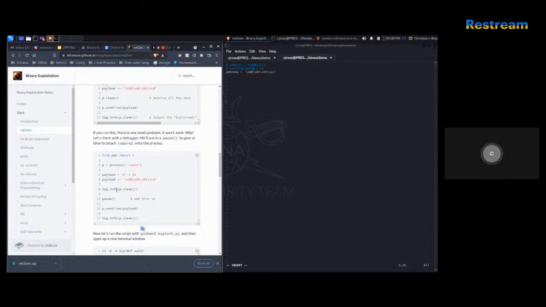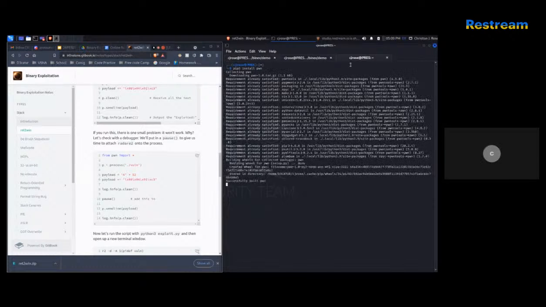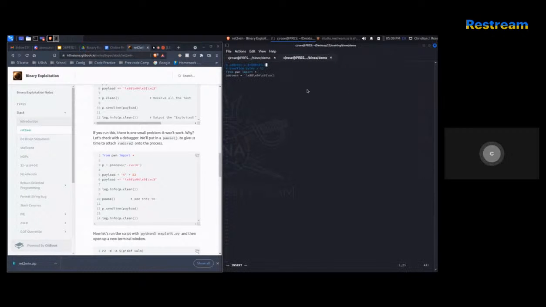To call pwntools, we always have to reference it like this: from pwn import star. That's super important. It always has to be called like that. I have no idea why, but that's what pwntools says, or else it'll break and make you sad. Just for demonstration of installing, it's pip3 install pwn. It should be on Kali already, but sometimes it's not.